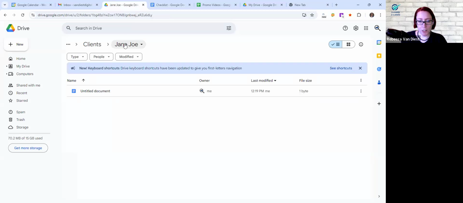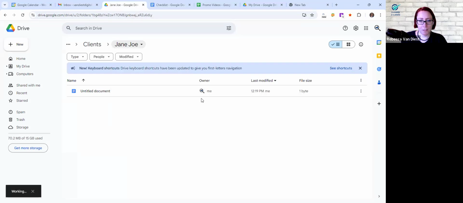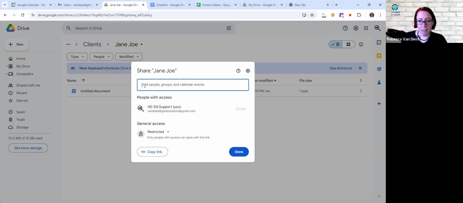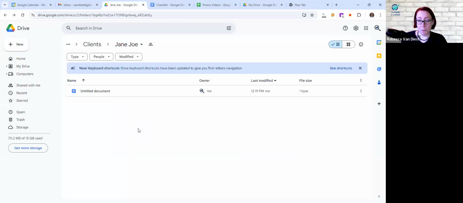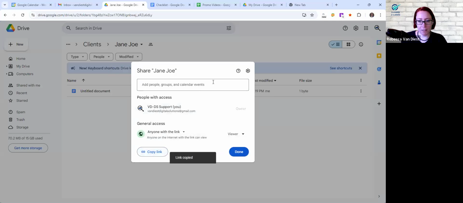Or if you wanted to share their folder with them, again, you right click, share, and go ahead and put their email there. If you have it, just anyone with the link can view. Once it's set to that, there was a button to copy it right there. But you can also find it, copy link here or share copy link. Okay.